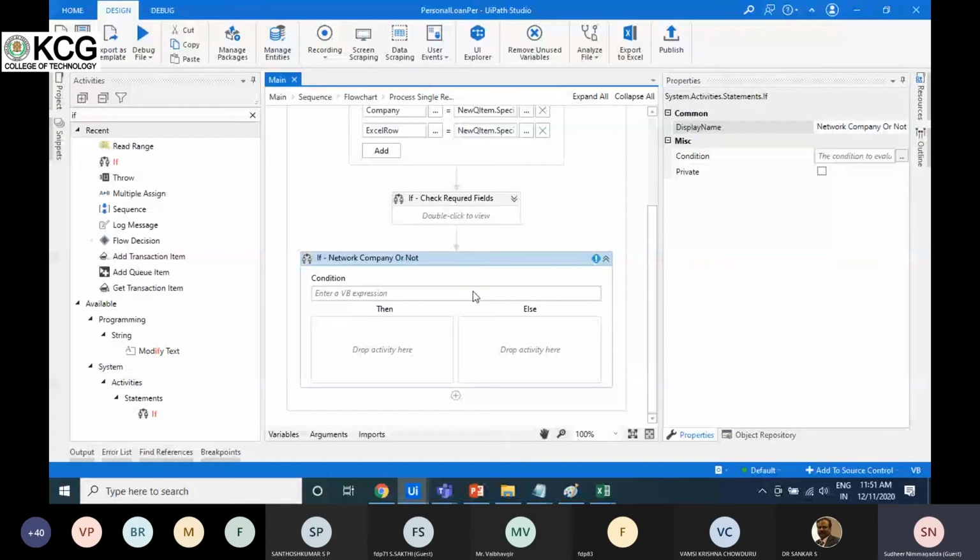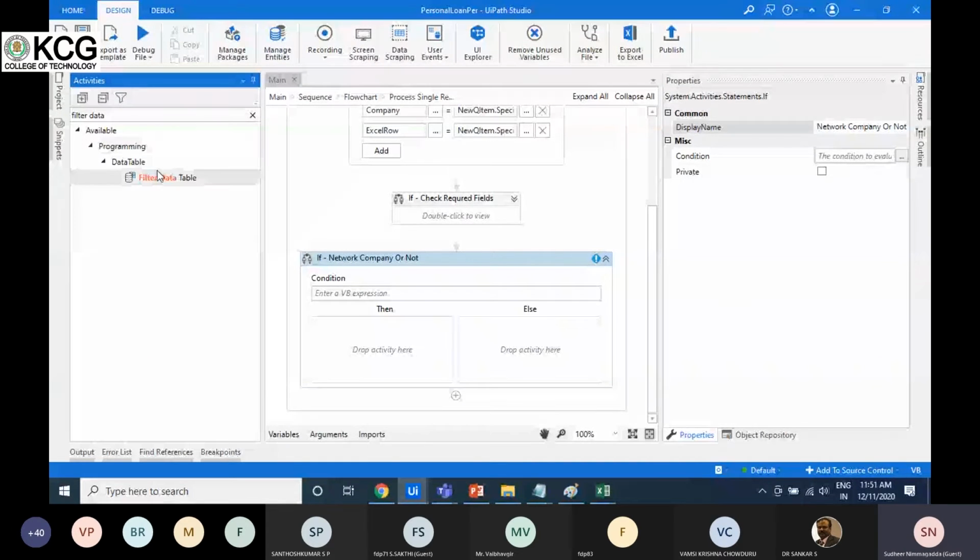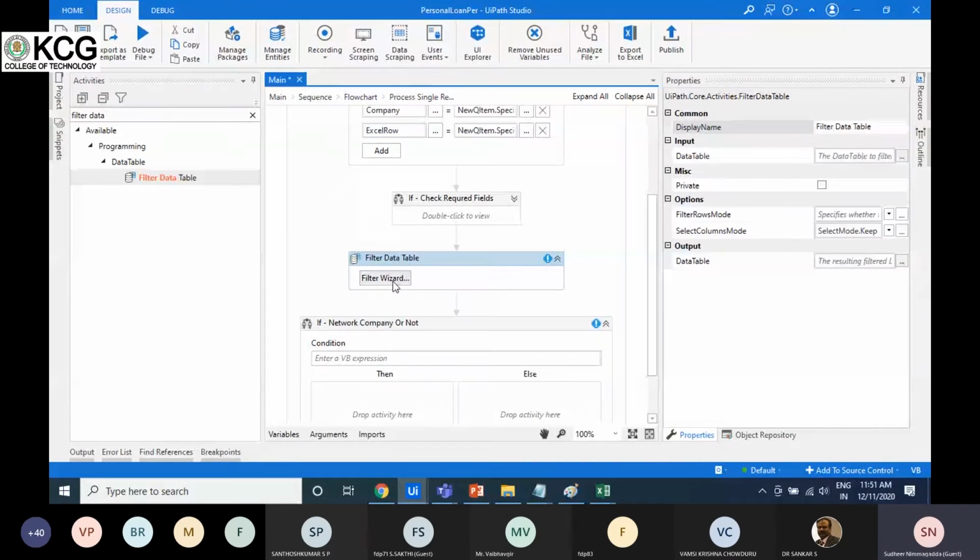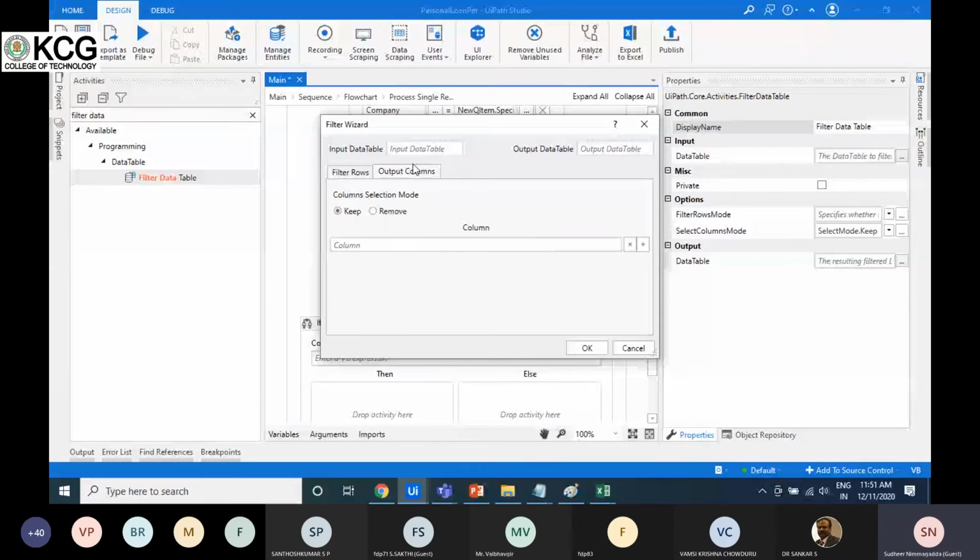So how can we check this company name? Use Filter Data Table. You can filter the data table: the input is company DT and the output is current DT. This filter wizard will let you filter the data.